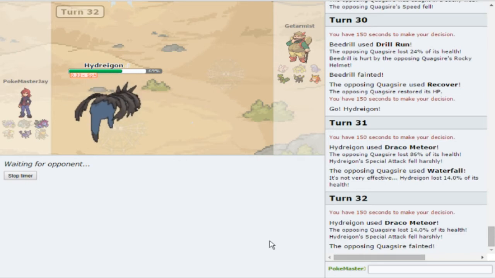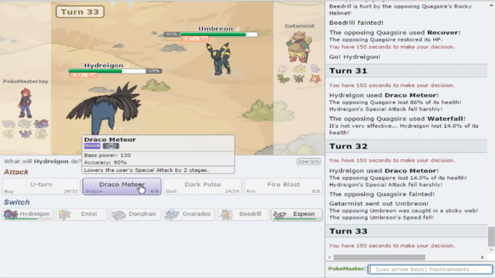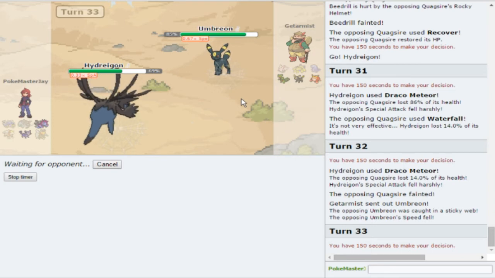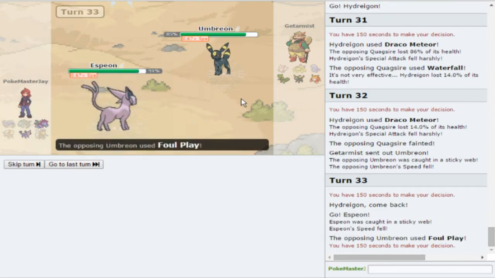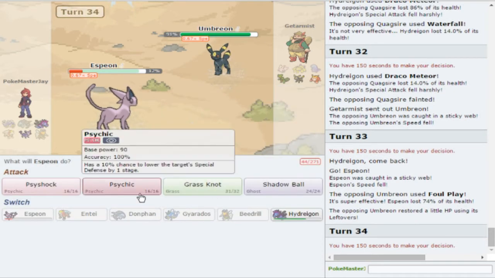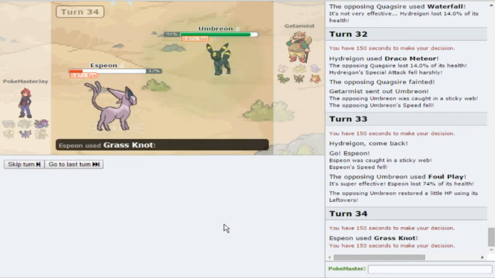Man, I have no idea how I'm going to deal with Umbreon. No idea how I'm dealing with this thing. Go for toxic. Go for toxic. You know, foul play. There's no way I could deal with this thing. Absolutely no way I could deal with this thing.